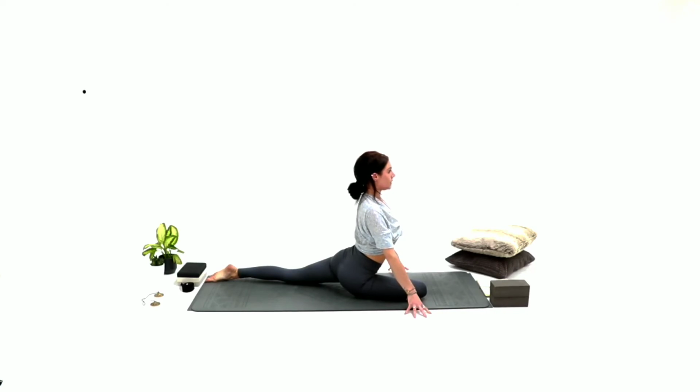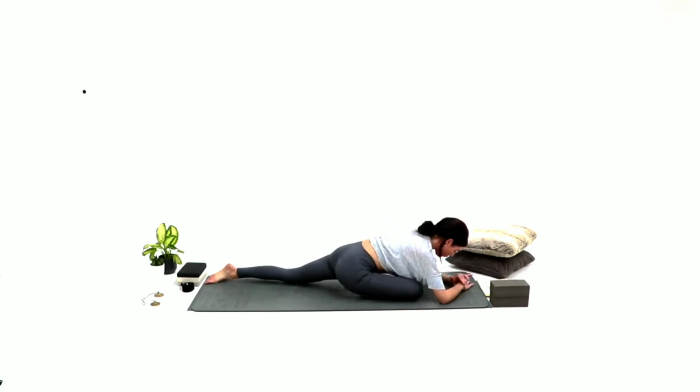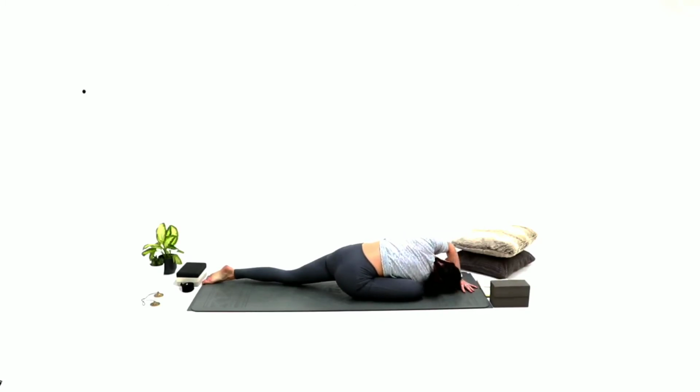Shoulders away from the ears, breathing in. Breathing out. Breathing in. Breathing out. As we lower ourselves down, it wouldn't be this practice or healing practice today without a twist. So from there, we're going to take that right hand underneath. And again, you're welcome to use a block, a cushion for the head. Coming to the open side, left arm can come up.